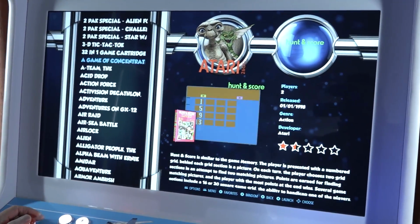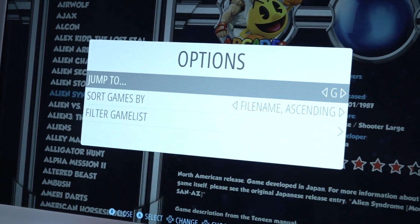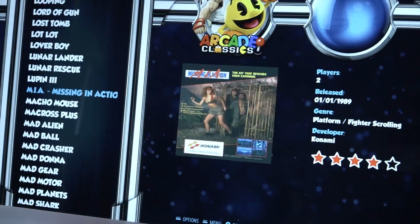Another option, of course, is the search option. When you're going to get into the list, you can just jump into a letter and just basically go to the game that you want to.